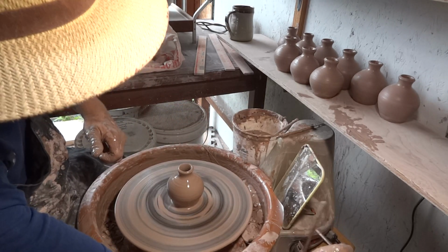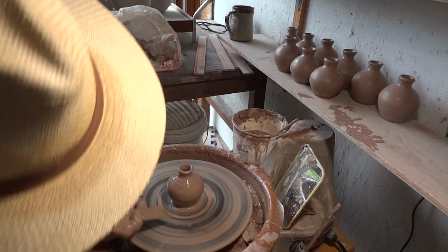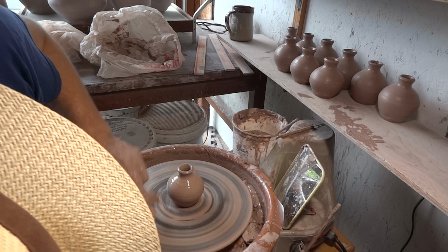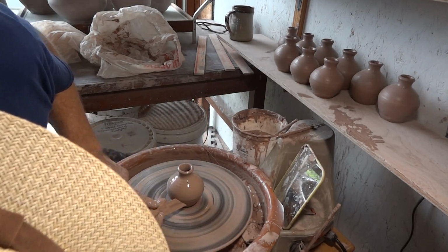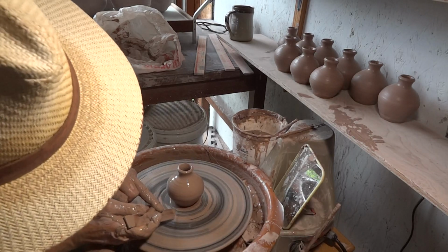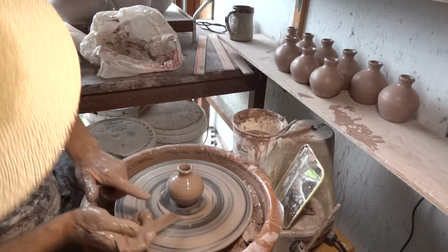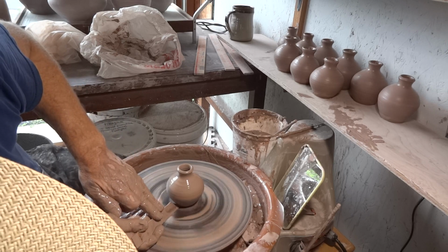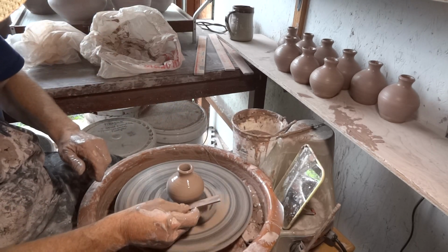Okay, just cut back the speed. Throwing stick here down the side, looking for the shape, checking in the mirror. Right the way down to the foot. Now, get in there with your throwing stick so you can really put in a bevel right at the base there, right? You've got to get right in there, you see? Get in there, boy.